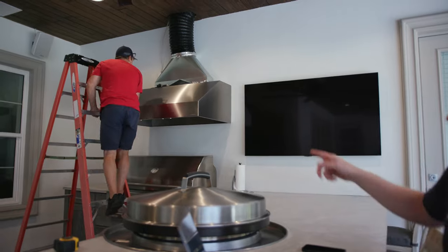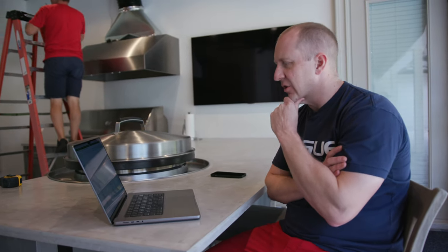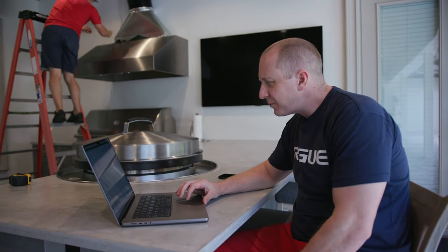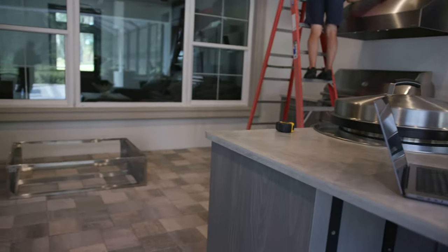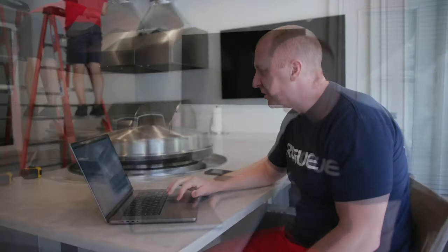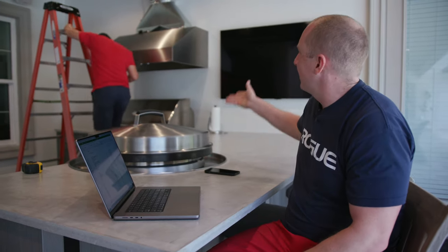Part of why I chose the 42-inch grill over the 52-inch is the hood — a 52-inch grill requires a much bigger hood, adding $2,000–$3,000 more. The 48-inch hood from Vent-A-Hood is one of the most expensive items: $4,900. The 36-inch hood finish cover that Mike is working on now was $1,848. Total appliances: $21,260. Alfresco, Evo — these are about as nice as you can get. Maybe Kalamazoo or Heston edges them out, but these are the best you can buy.